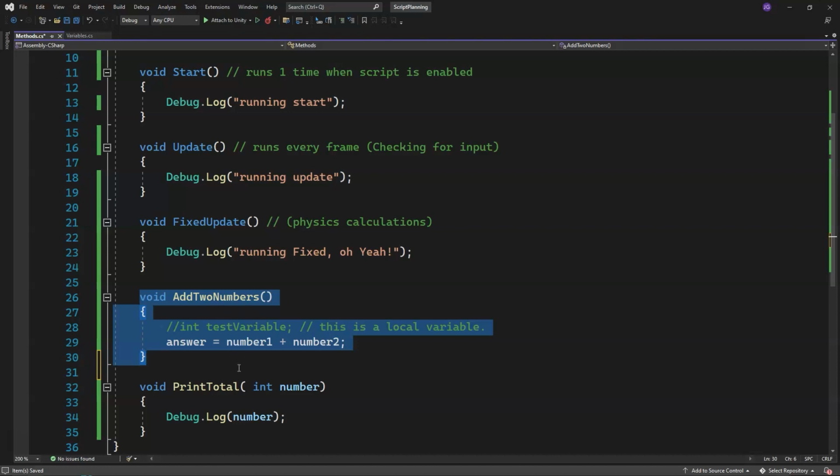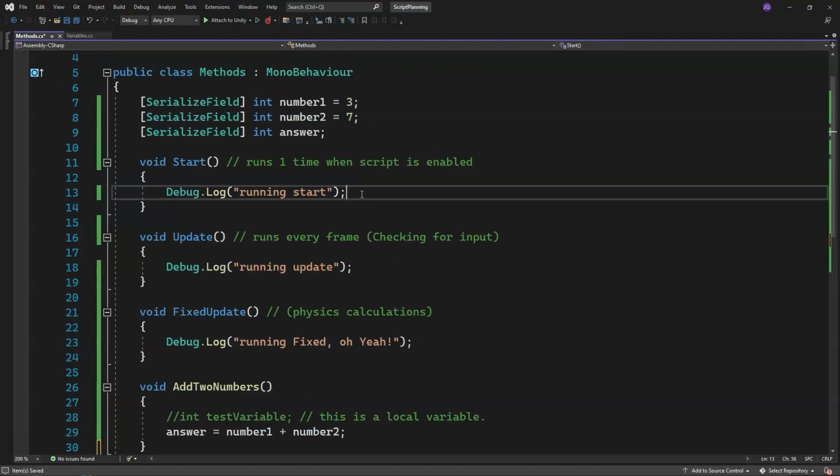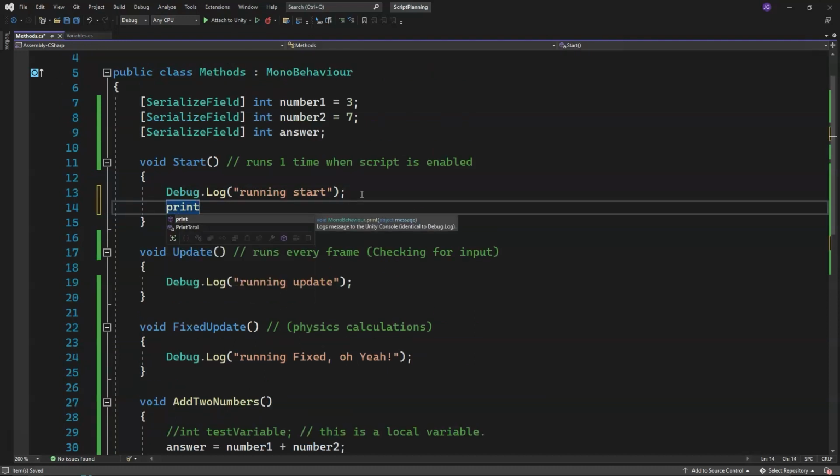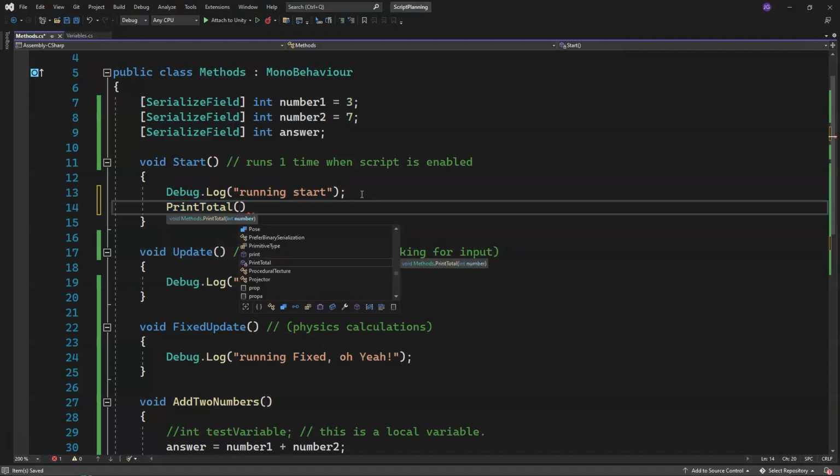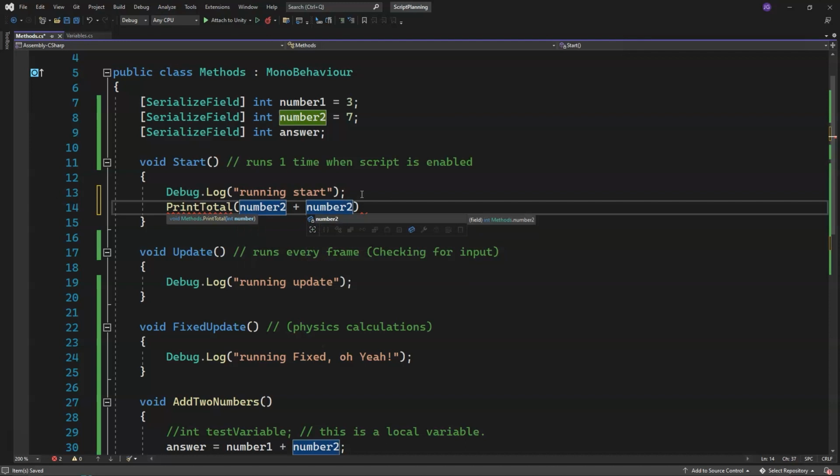So what I can do here is with the print total, I can call that up here and say print, let's see, it was print total. And then what do I want to print? Let's say I could do number 2 plus number 2.